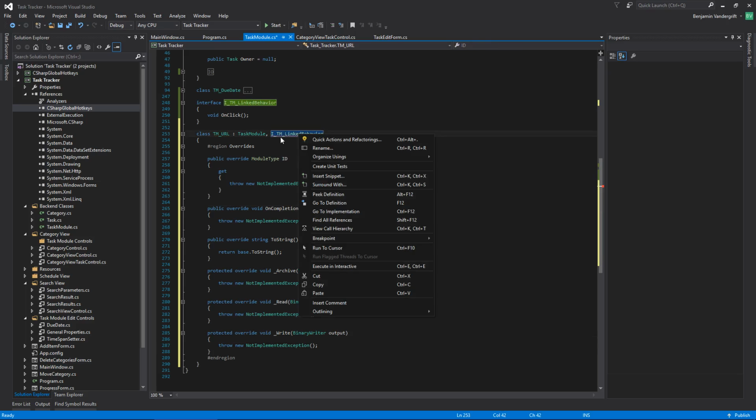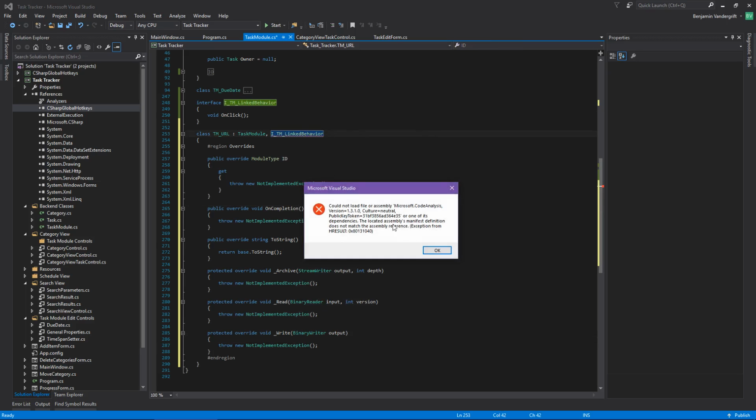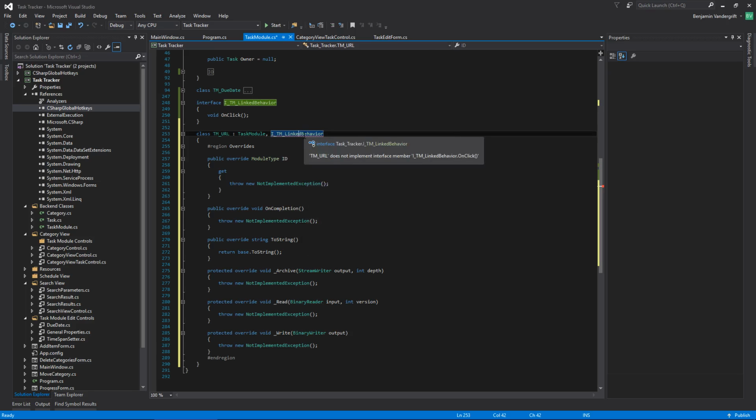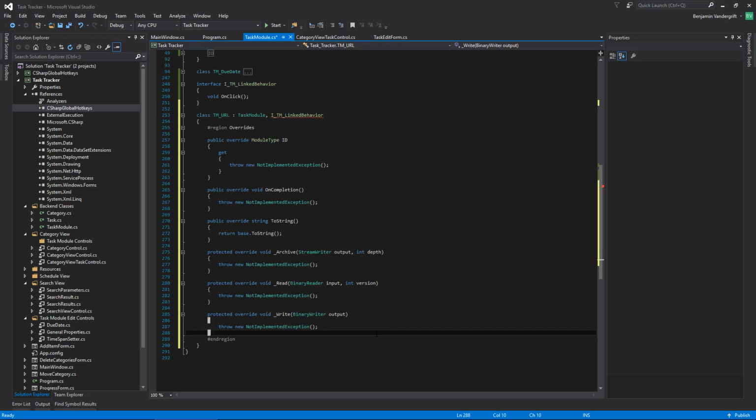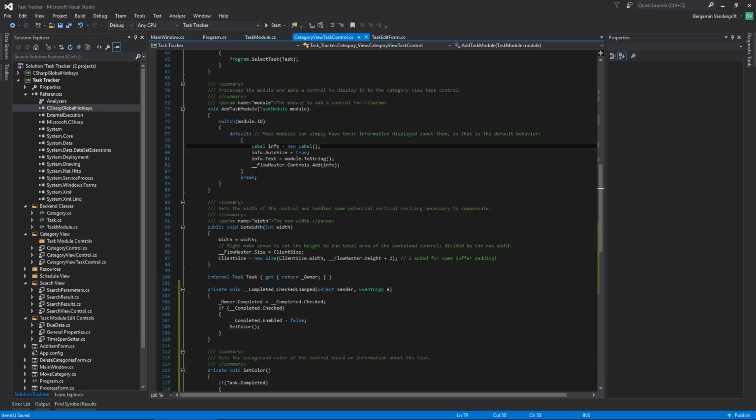And then I also need to, unfortunately, apparently, my thing there is not perfectly working, but so I just need to make a public void on click, and that'll make that happy. So this is basically going to be getting called when this thing is clicked on. So this is going to be how it interacts with this.